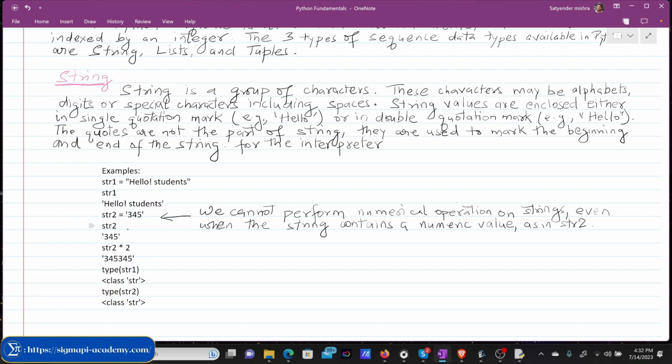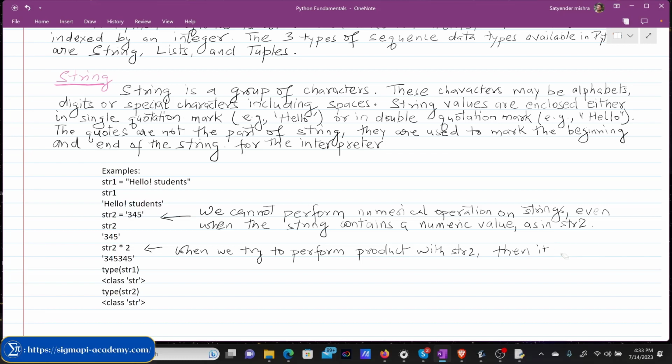You can see here that when we applied the asterisk operator, when we tried to perform the product with str2, it replicated the string.